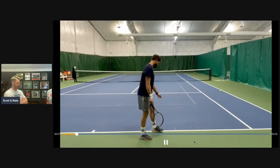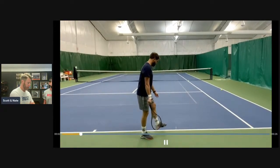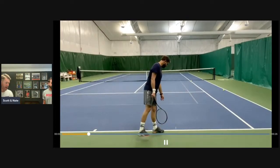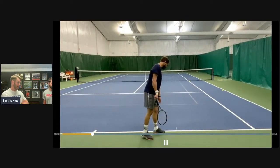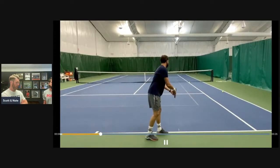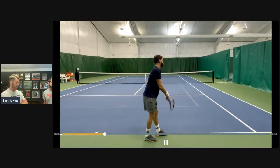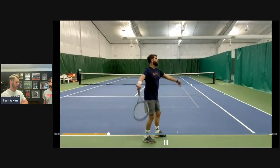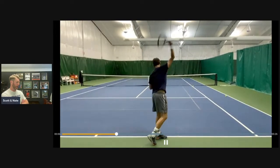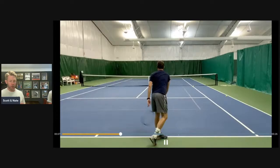So you're watching Nate here. He's showing you that all of his weight started on his left foot as he goes up to bounce the ball. And then he's shifting back to all of his weight on his right foot. And then when he actually tosses the ball, once that arm goes up, you're going to see him almost sit down as if there was a chair directly behind him. So you'll see the arm goes up, it's time to sit down a little bit as if a chair is behind him. That's how you're going to sync up your legs here.